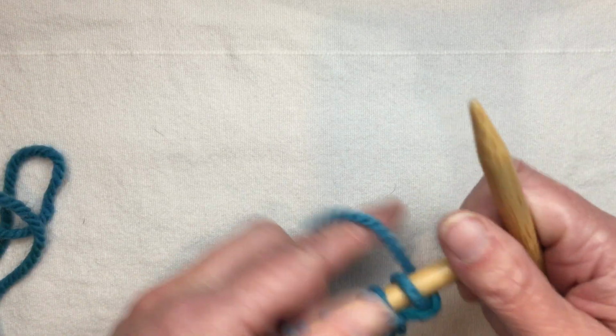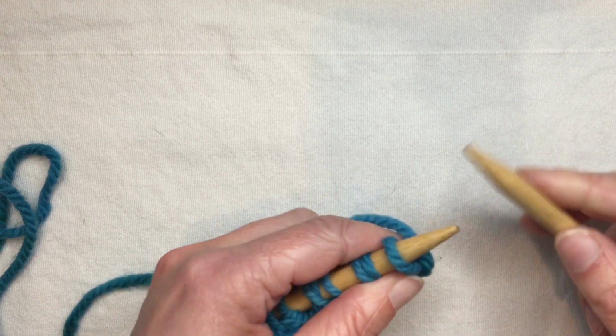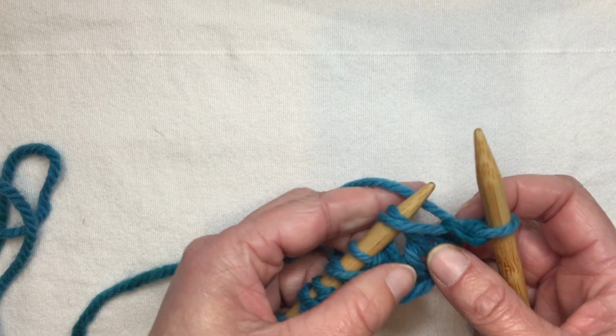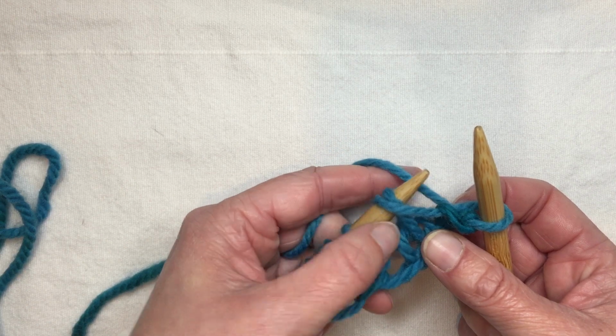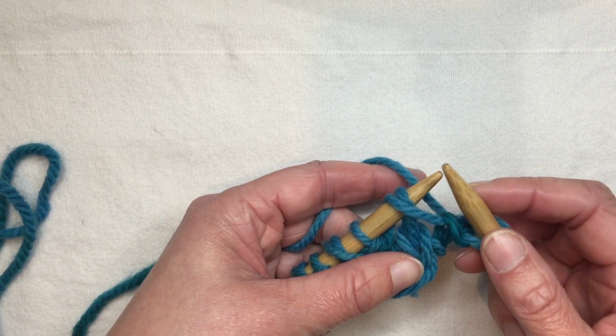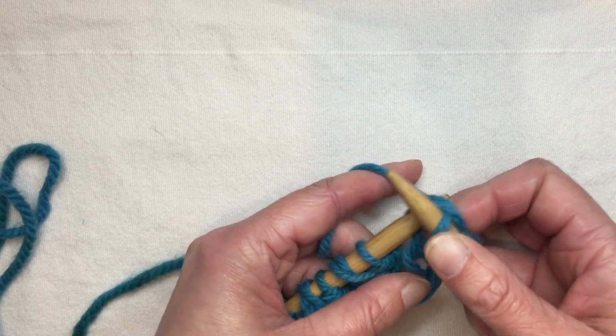So now I'm back to repeating row 1. I'll keep the yarn in my left hand here. So repeating row 1, we start with slipping one purlwise with the yarn in back. Then I do a brioche knit. And this starts to get obvious because I've got these cross strands. I need to brioche knit them to put them together. I don't want to slip them again and put another yarn over on top of this one. Would be a little wacky. So there's my brioche knit.